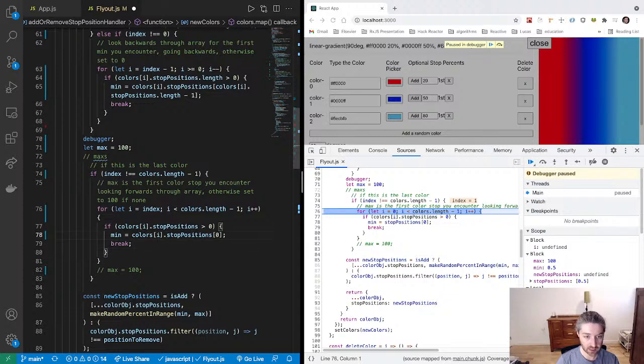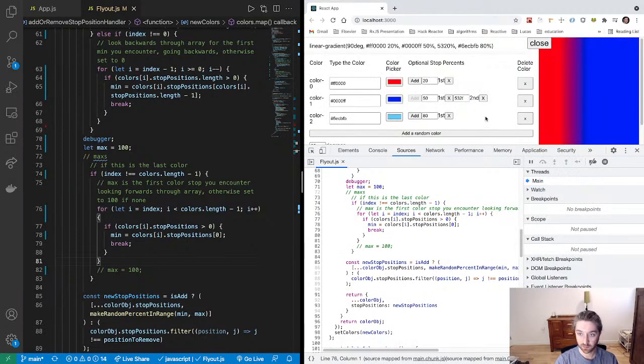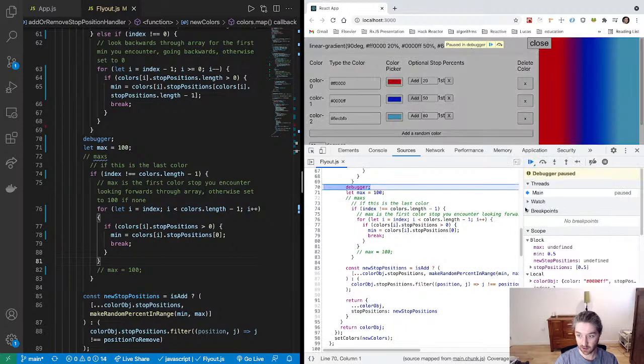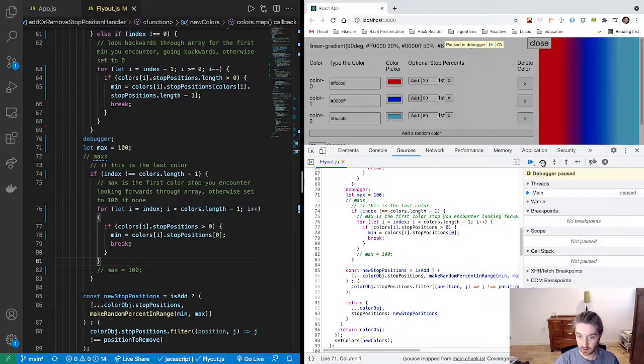Otherwise, if none of the colors after that have any, max stays at 100. Okay, let's do that one. Refresh. So adding a color here, min is 50.